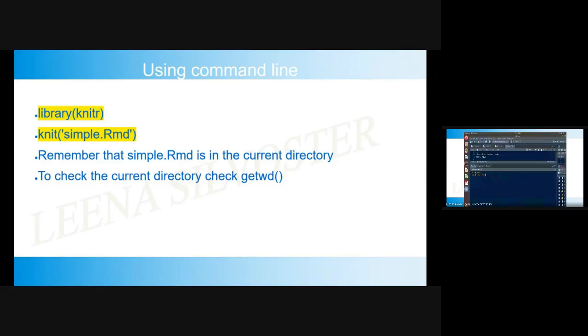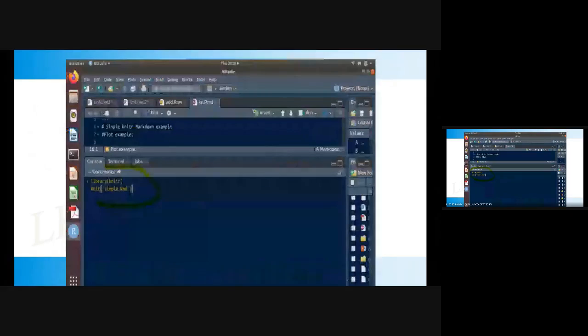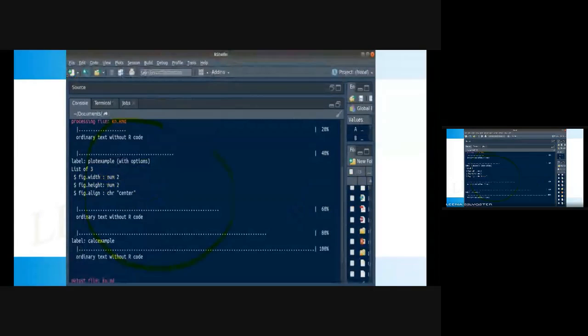Okay, this one is the console panel, and in this panel you can set the current directory. These are the steps in the console panel, and finally you will get an output kn.md. This is the final output file.